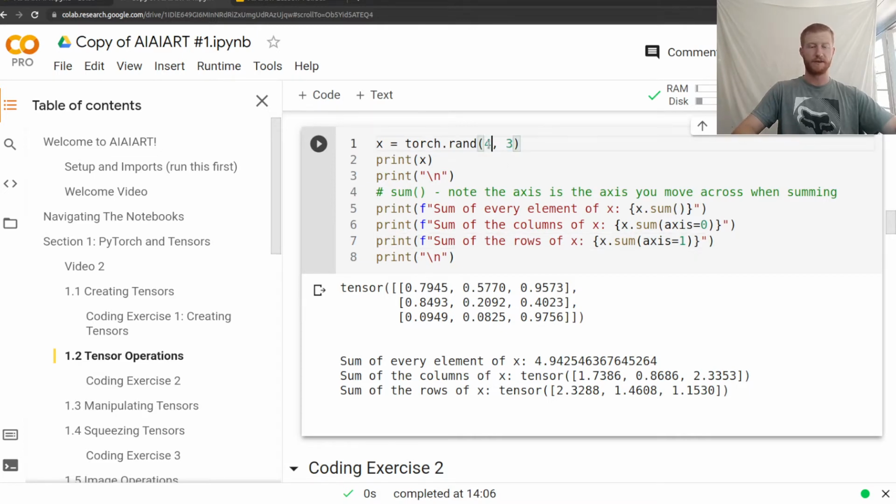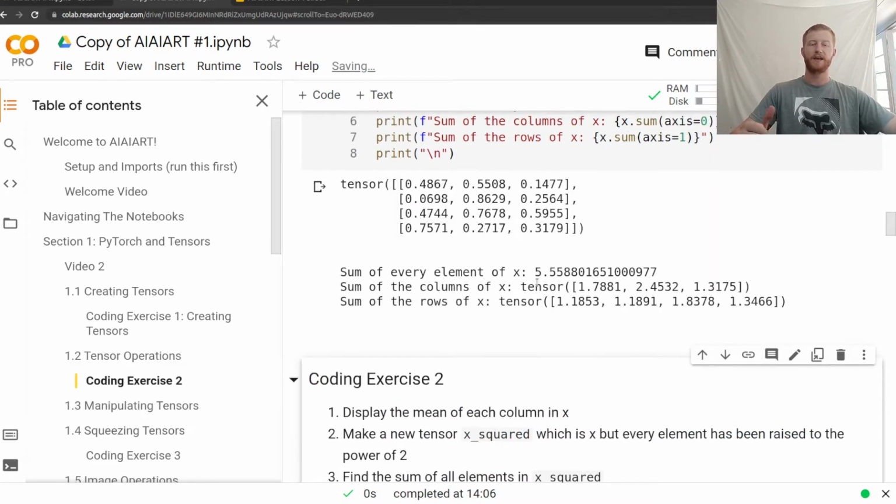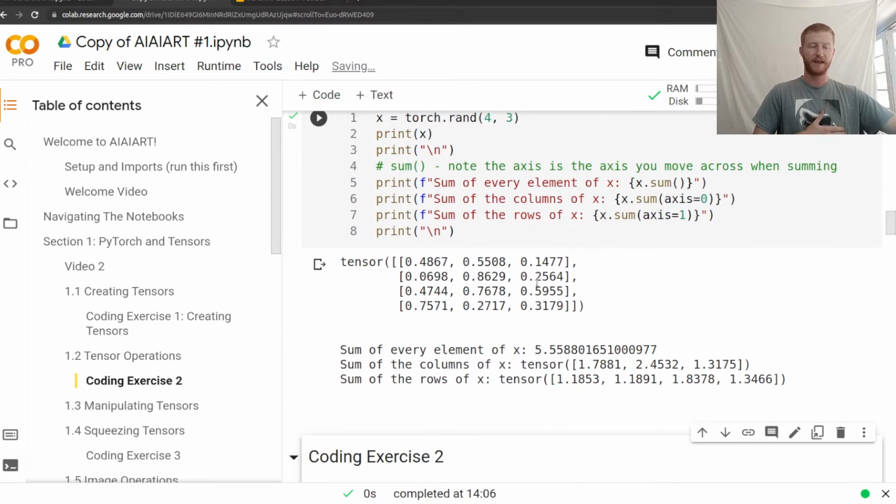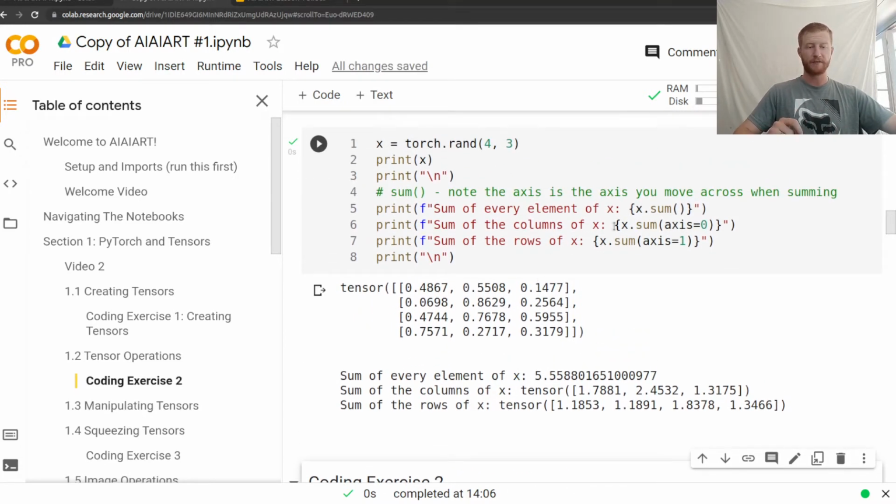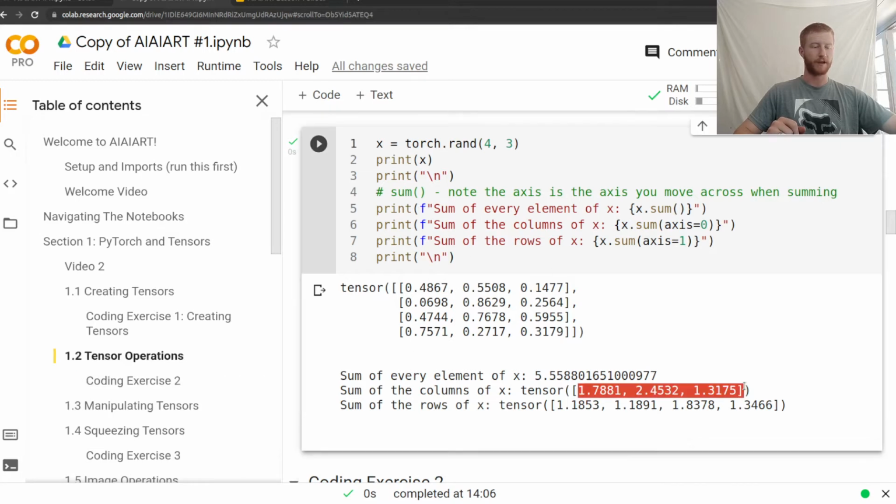Highly recommend changing some of these dimensions, working it out for yourself, and seeing, okay, if we're saying the sum of the columns, so summing the columns here, we expect to get three values, right? This column, and this column, and that's what we do get when we specify axis is equal to 0.